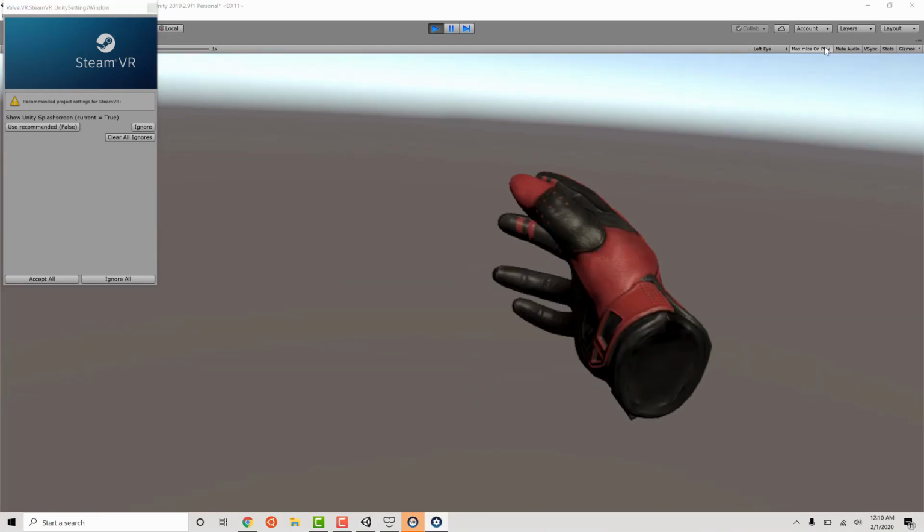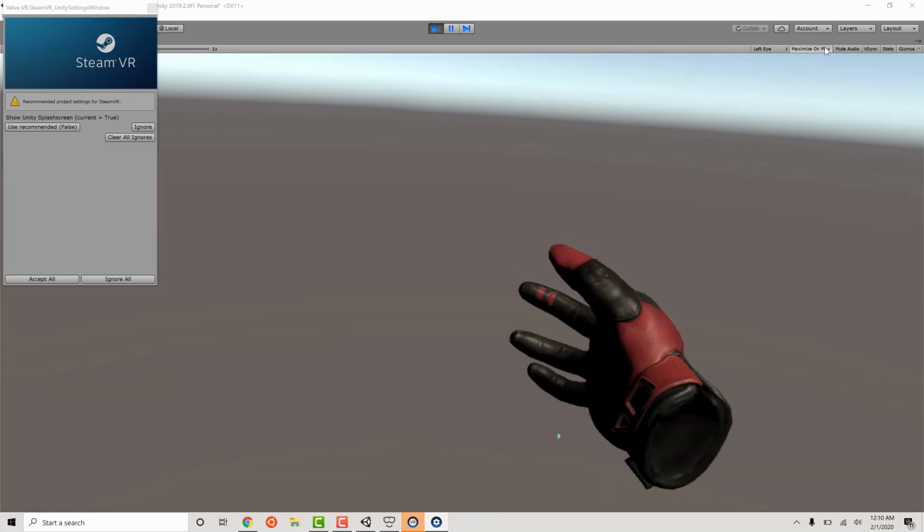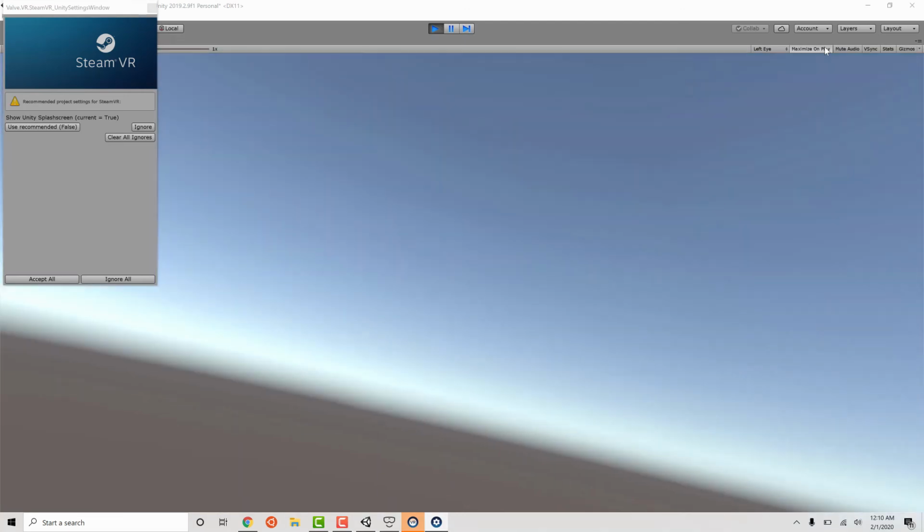There's a lot we can do from here. It's the same as creating any other 3D game, with a couple of additions on how we teleport and add interactions. And with that, that is the beginnings of how to get into Unity. However, like I said in the beginning, we're going to have a whole lot of videos going over how to build your own worlds and experiences within VR. So check out the next video for how to go from simply sitting there in an empty VR world into actually making an environment that we can teleport around in with objects that we can interact with.